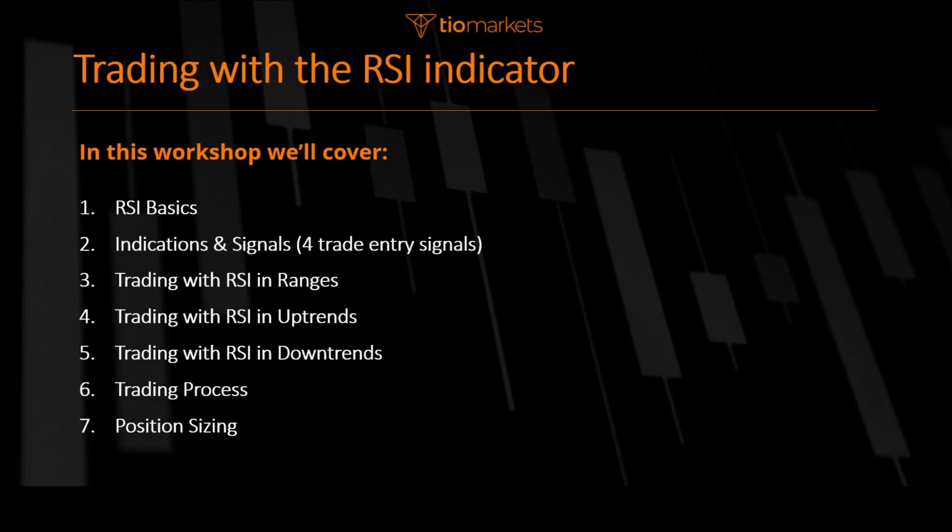Now, this workshop is really all about RSI. I'm going to cover the basics so that new traders know where to start and how to use the indicator. Then I'm going to give you 4 different trade entry signals, and then we talk about the market regime. With market regime, we basically mean that we either talk about ranges, uptrends or downtrends, and then about trading process and position sizing also.